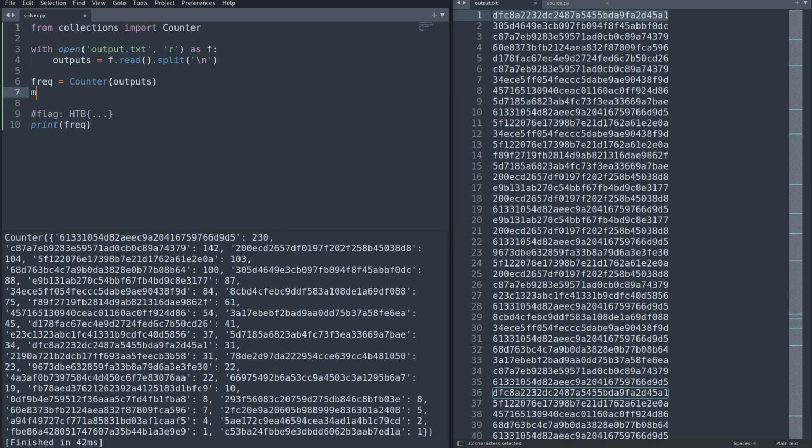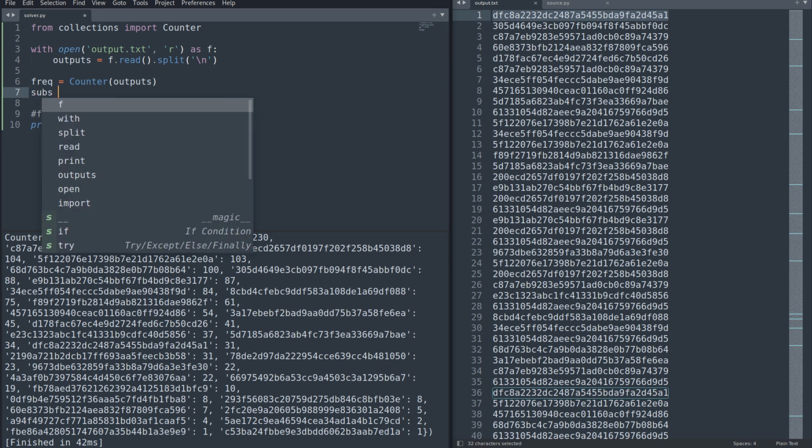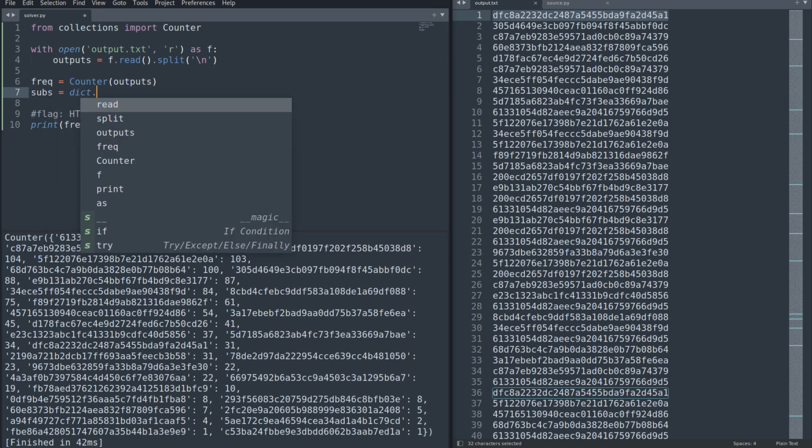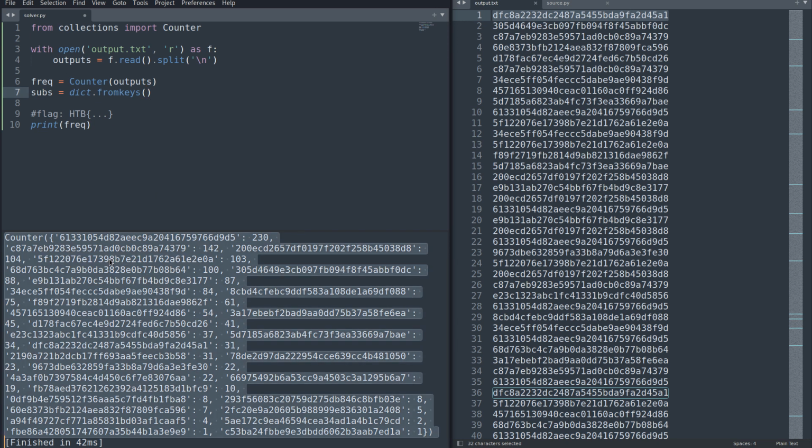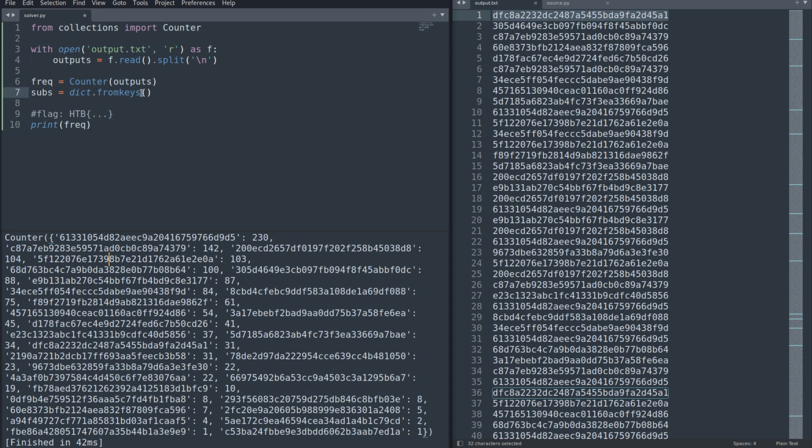Actually, let's call it subs for substitutions, just because that's shorter and less to type. So we're going to create a dictionary. We are going to make our dictionary come from the keys of, we want each of these to be a key. Well, these are keys in the frequency dictionary.